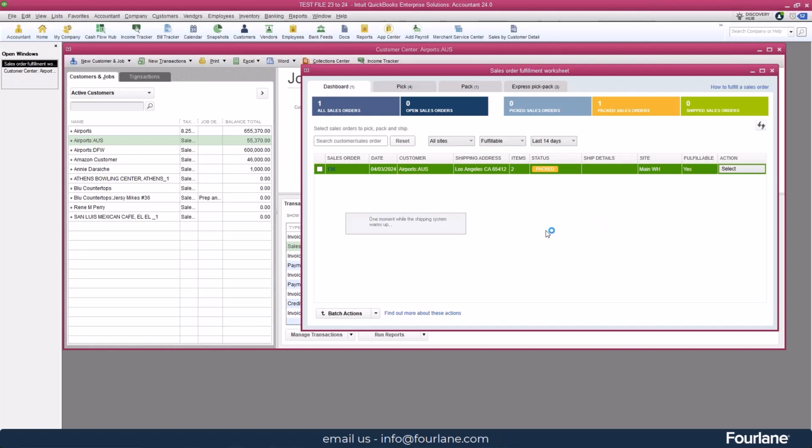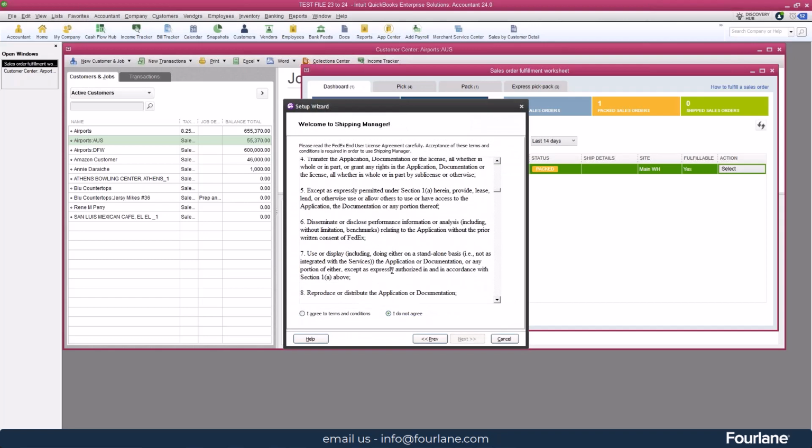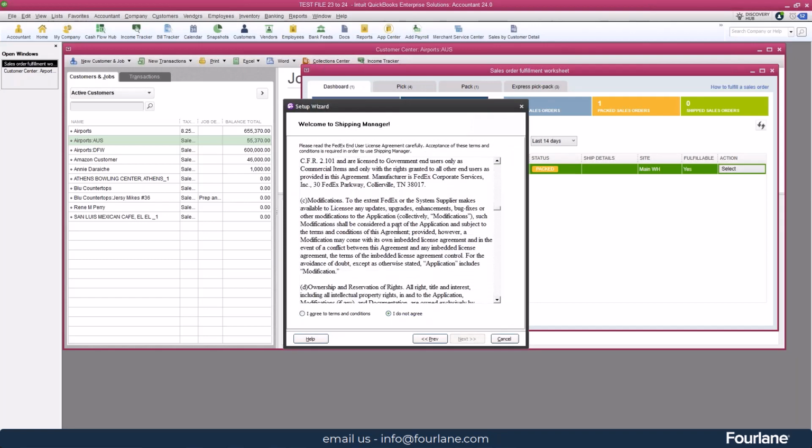There we go. It's opening up the shipping manager, which should be connected to a FedEx account. And then it'll go ahead and let me print my shipping label. Once that's done, and I'm not going to make you sit through that, but once that is done, there we go. Okay, so it's lost my connection to my actual FedEx account.